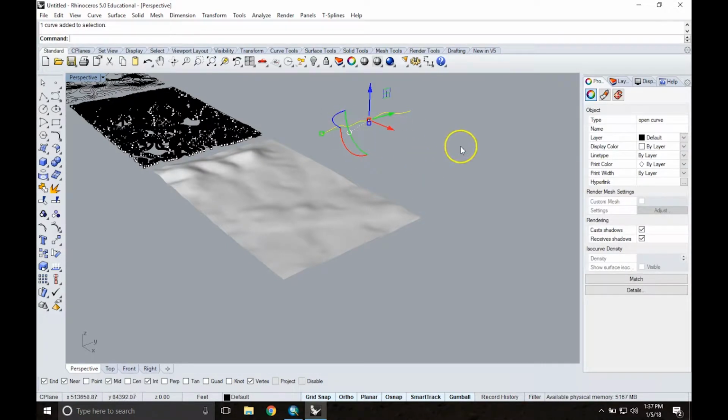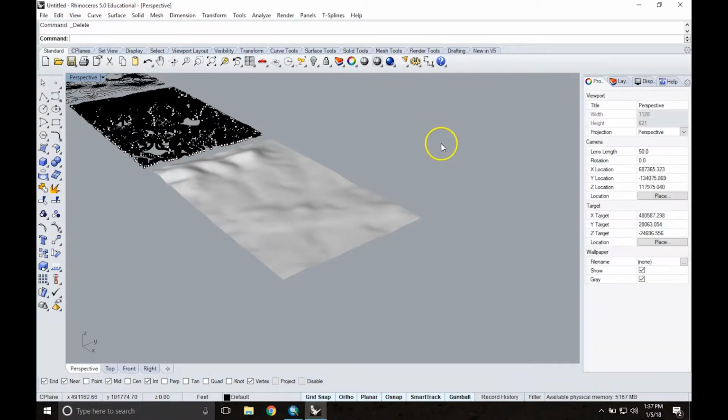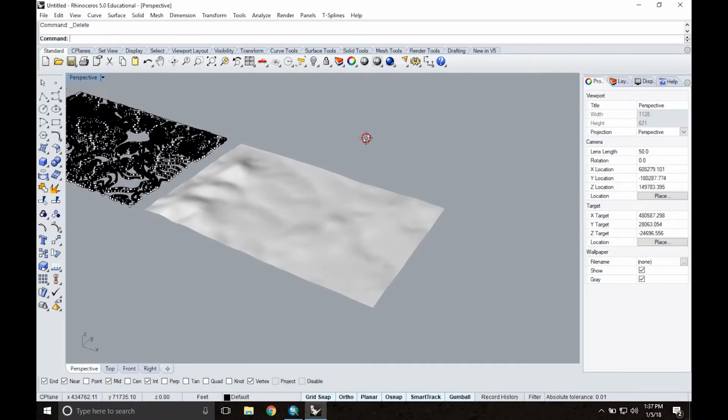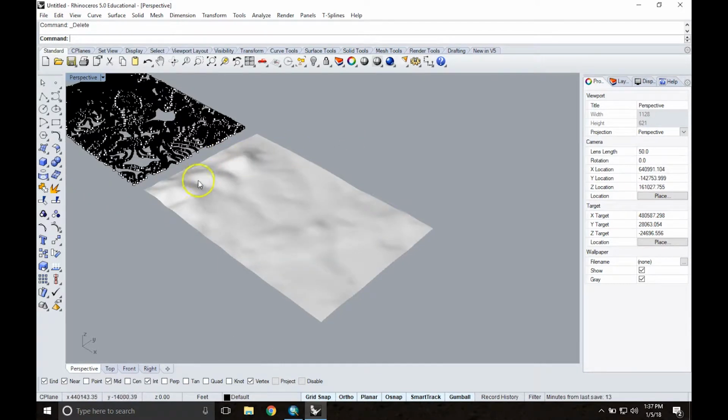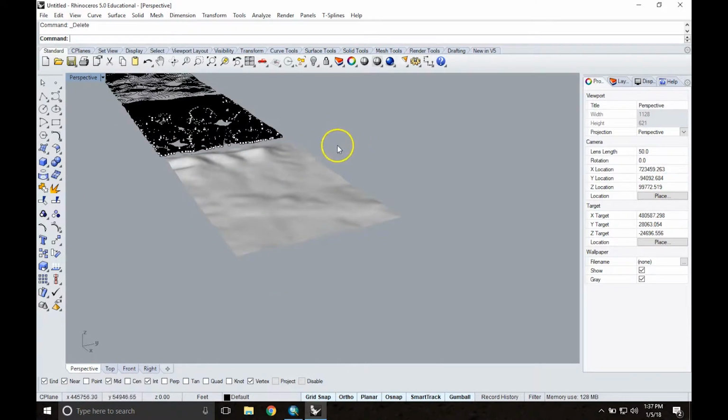But something you can do to generate custom or from scratch terrain is to make a bunch of these, to make your own serial sections. So not just take that one that I had, but make a bunch of these and then spread them out. And then you can do an operation called Loft to create a surface through that.